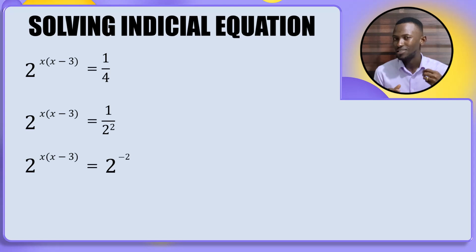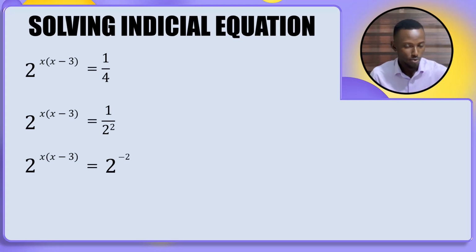But if you have watched it and still don't understand, then I think it's time to re-watch that lesson and remind yourself of what you mean by negative index law. But as a quick recap, in that lesson we explained that when you have a fraction of the form 1 over 2 exponent 2, it is the same as 2 exponent negative 2. Or if you have 2 exponent negative 2, it's the same as 1 over 2 exponent 2. We explained that in that lesson, so you can watch.